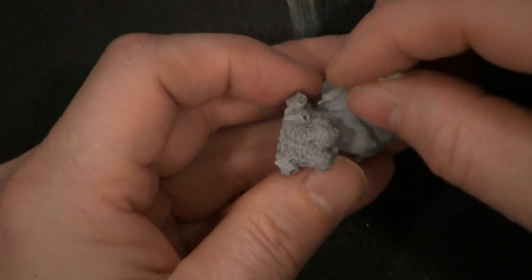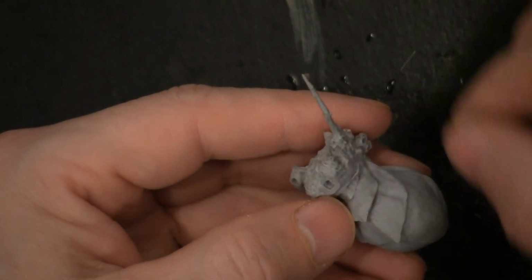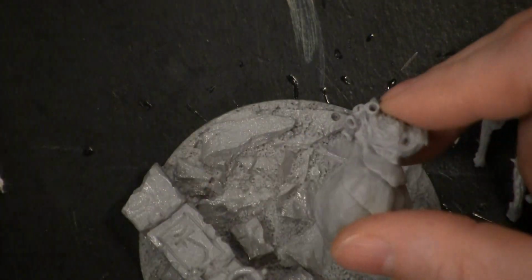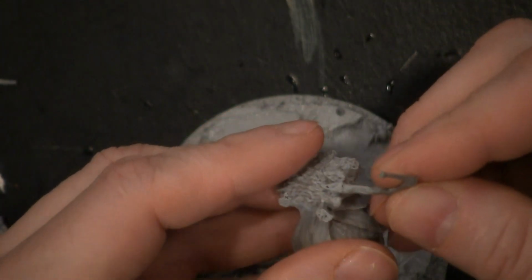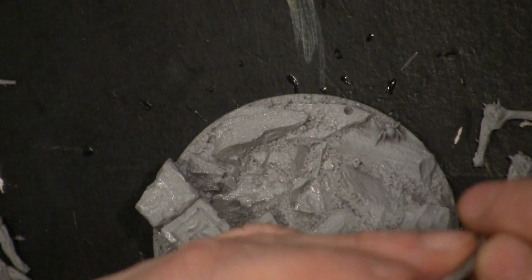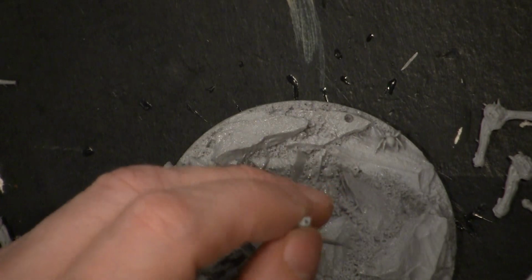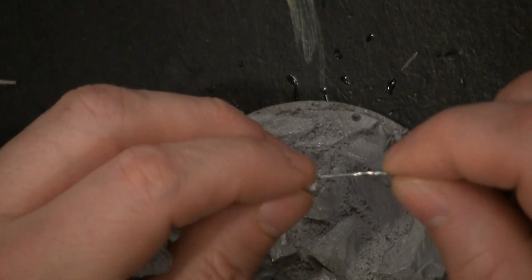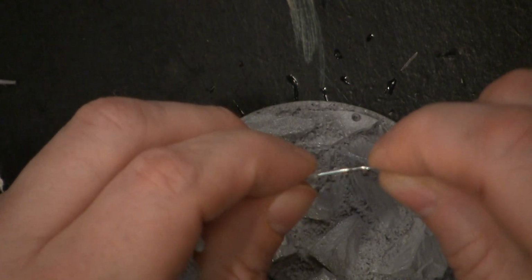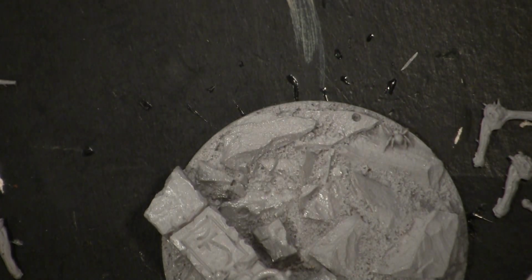Now this one goes here like this. It's not as important as some of the other ones. This leg is actually the leg on the box that's up in the air. The two most important legs, well actually there's four that are really important, is left leg number 2, which goes in here. Silly me, I forgot I was pinning this leg. So, as you can see, I drilled it out. My pin will go in there like that. I'm going to go ahead and glue that now and set it aside so it can dry.